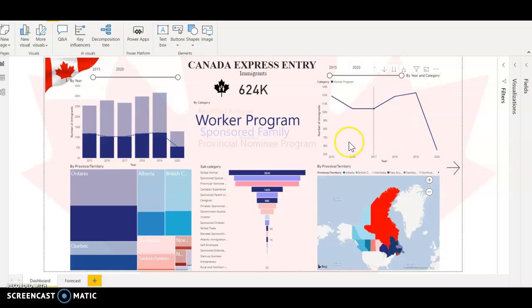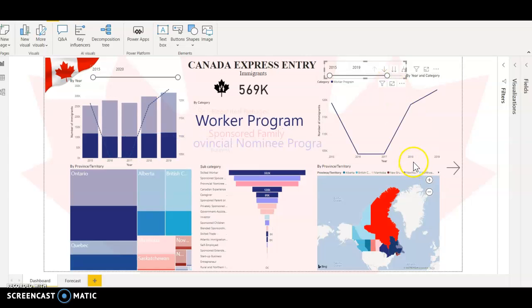And here you can see the trend of the number of immigrants by category and year, and obviously it has gone down in 2020. And just to compare, if we see till 2019, it has been increasing steadily.